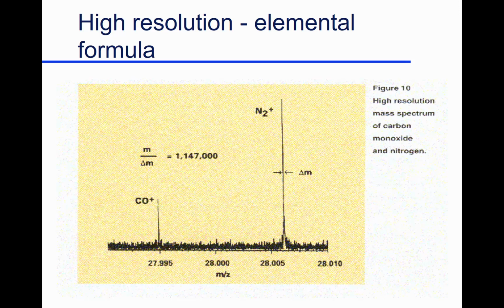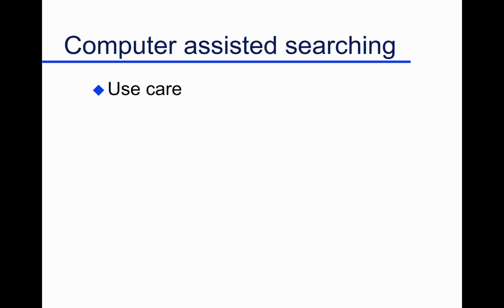High resolution, we've got another minute. Low resolution just gives you a mass. But if we're using high resolution, it'll actually give you the elemental formula. You can have a mass here, 28.005. That can only come from two nitrogens. It can come from no other combination. It can't come from 2 carbons plus some hydrogen or something. It has to come from a certain elemental composition. Very, very powerful tool. Once you know elemental composition, it doesn't tell you how they're put together, but it's really another good start.